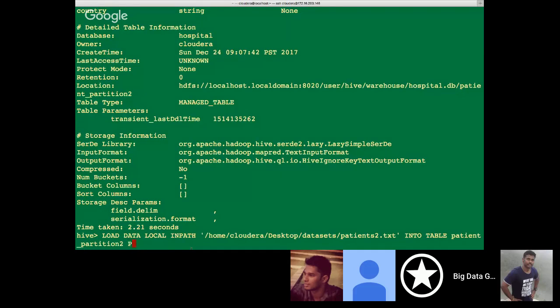Okay, and it is partitioned on date. Let's say some date, 2012-11-01, and country equal to IND.